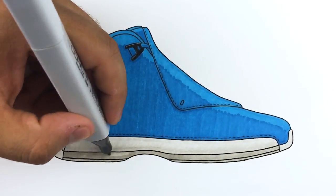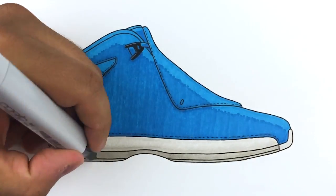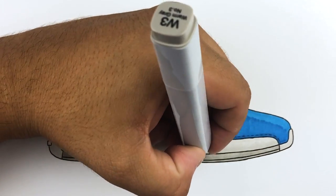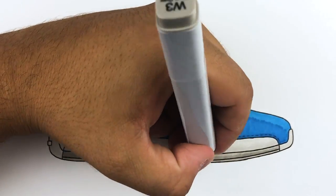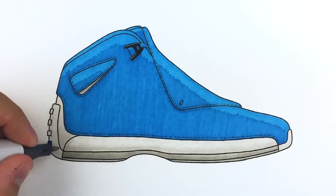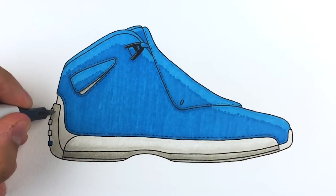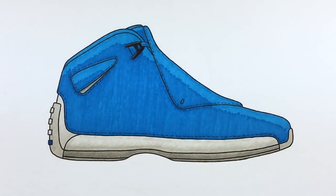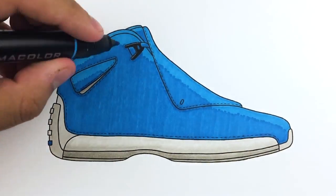For me, a section is a part of the shoe that is all relatively the same color that is enclosed, which would mean even that thin sock liner is also a section, as well as the tongue. The way I try to look at it, if I know light is coming from the top of the shoe and I want the top of each section to be lighter than the bottom, then each section must have less layers on top and more layers on the bottom. The bottom section you might want to go over maybe 10 to 15 times, whereas the top of each section you might want to go over once or twice.